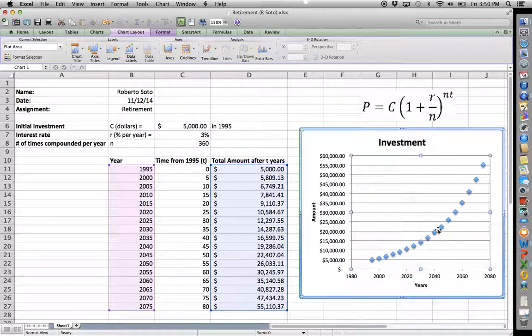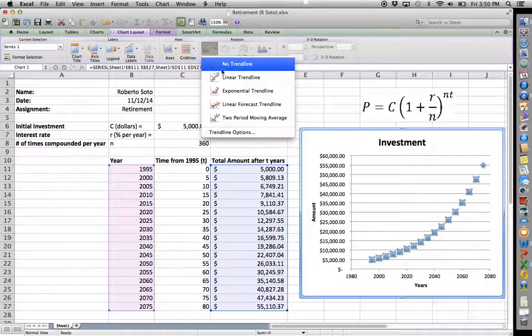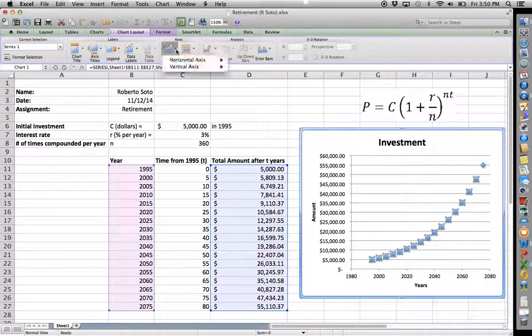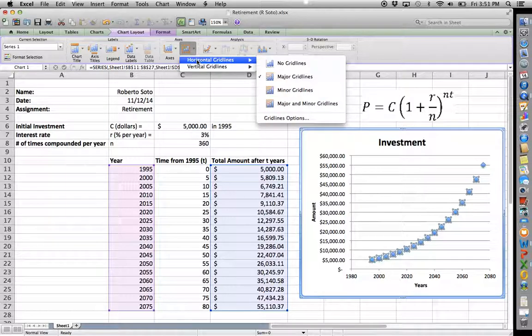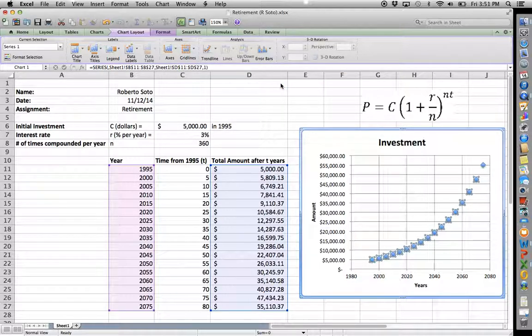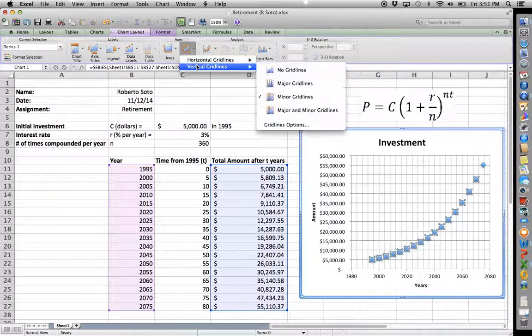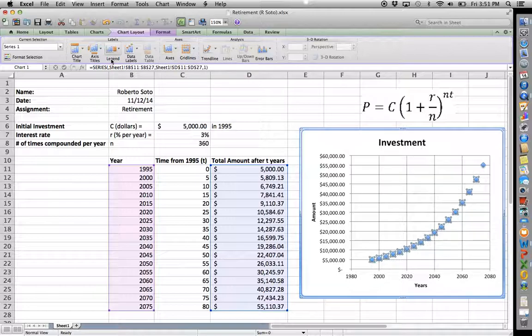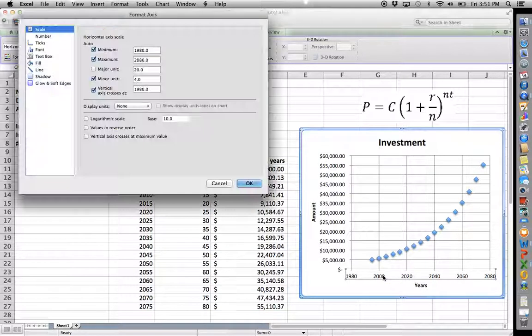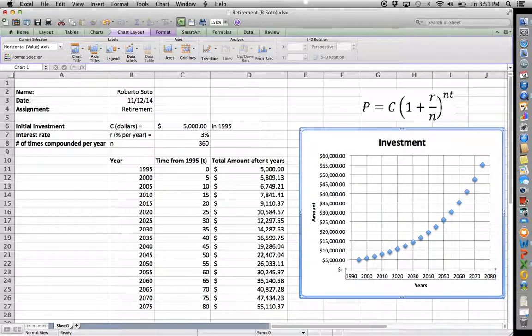Last time we clicked on the series, if you remember, on the dots themselves, and added a trend line. There is a way to add a trend line right here. And so you could do linear, exponential, and so on. The other thing that we can do that I didn't show you is we can add grid lines. So I have the horizontal ones. Maybe I want some vertical ones so that it looks a little bit nicer. Maybe I want the vertical ones to be major, but let me double click on the axis and say, well, I want every 10 years, not every 5, not every 20 years. And so then it looks a little bit nicer there.